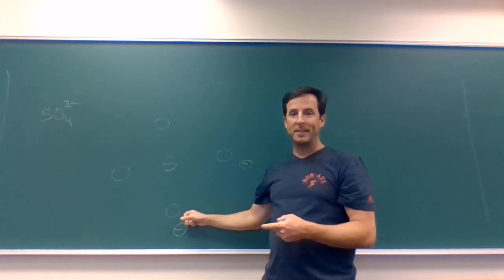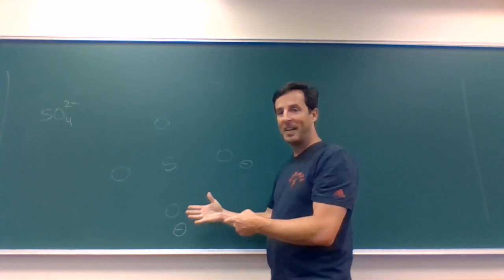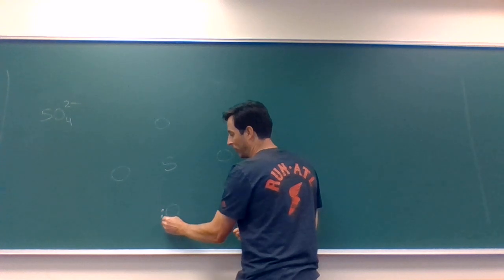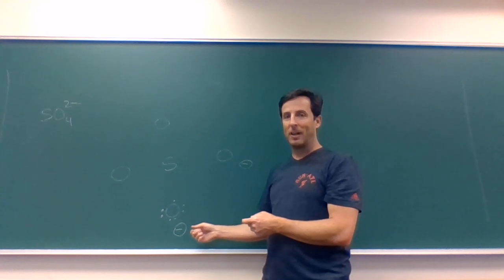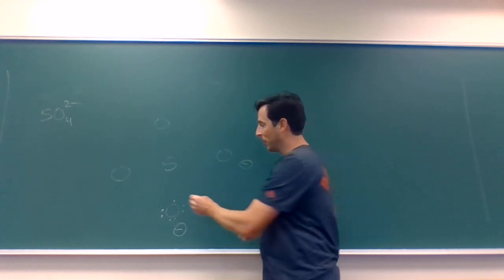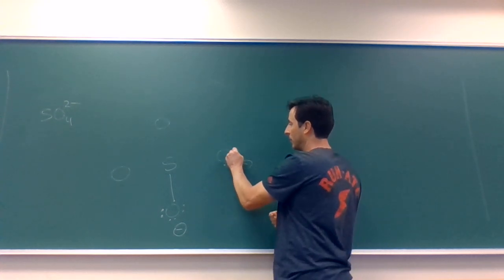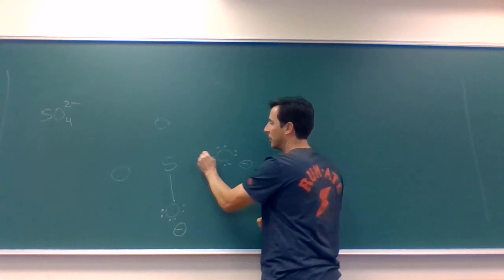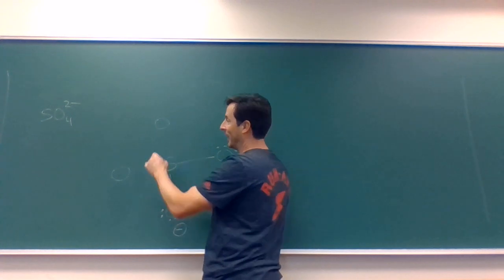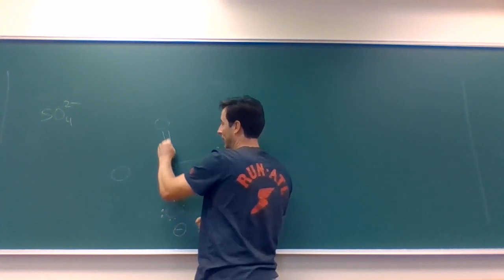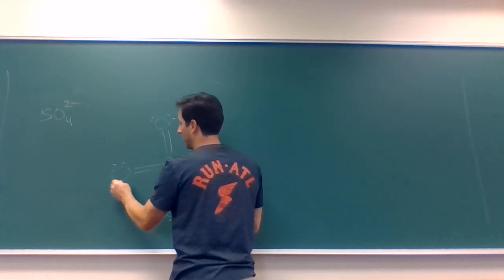Now, if I give a negative charge to the oxygen, what does that do to it? Well, an oxygen normally has 6 dots and wants to make 2 bonds. If I give it an extra electron, now it's going to have 7 dots. So I'm going to draw those. 1, 2, 3, 4, 5, 6, 7. By giving it that extra electron, now it only has to make 1 bond. So he's going to make 1 bond to the sulfur. This one's going to be the same way. Make 1 bond to the sulfur. But then the 2 other oxygen atoms, they're normal. They're going to have 6 dots with 2 bonds. So I'm going to make a double bond with 2 lone pairs, and then another double bond with 2 lone pairs.